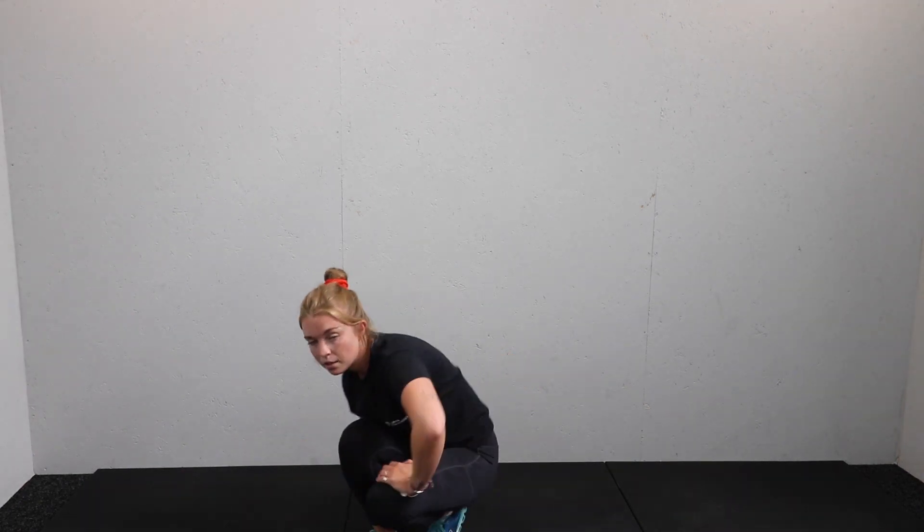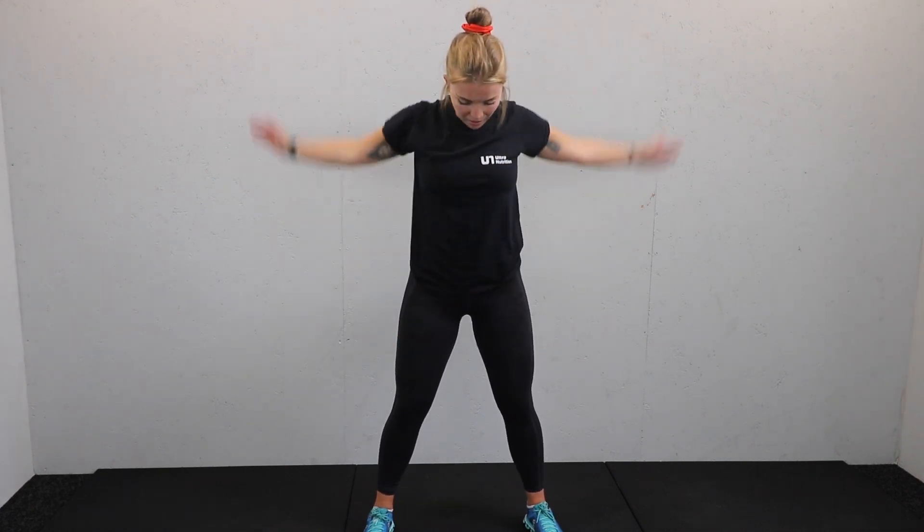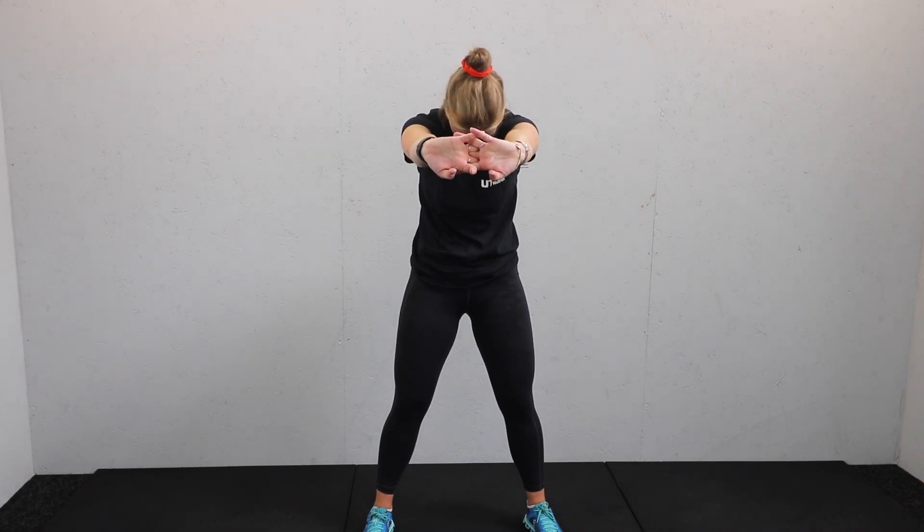Well done. Stand up, shake it all out, open and close the chest. Big deep breaths. Big shoulder rolls all the way around, and change direction. Interlace the fingers, push away, cross the upper back, chin to chest. Take those hands onto the arch of the back, roll the shoulders back and down, eyes to the ceiling.